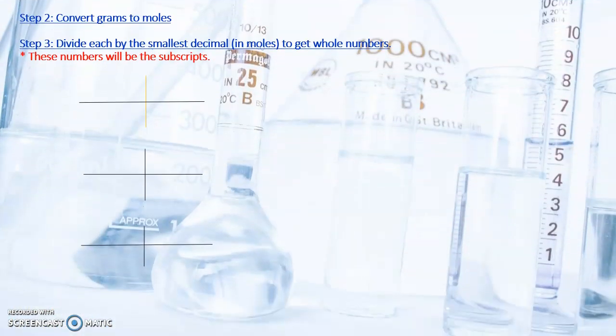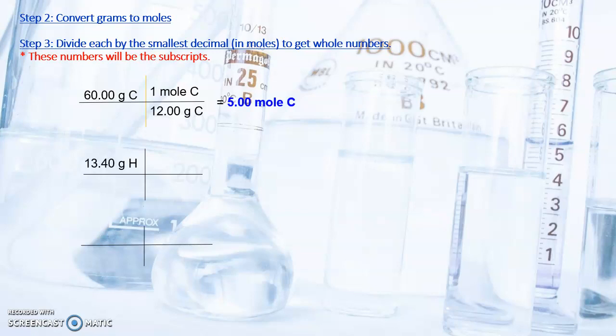So what is our step number 2, or the next step? All you need to do is convert grams to moles. If you can recall in our previous slide, we have 3 givens. Let's start with 60 grams of carbon. How do we find the number of moles of carbon? You're given 60 grams of carbon. All you need to do is find its atomic mass using your periodic table. Carbon's atomic mass is 12 grams for every 1 mole of it. So multiplying 60 grams of carbon by 1 mole of carbon over 12 grams of carbon, the answer is 5 moles of carbon.